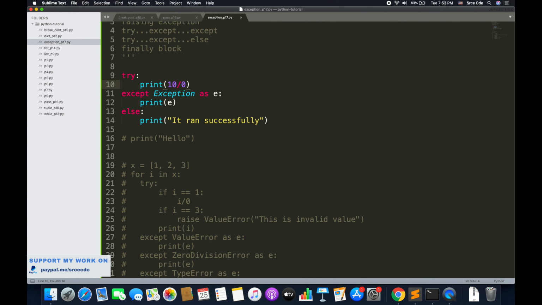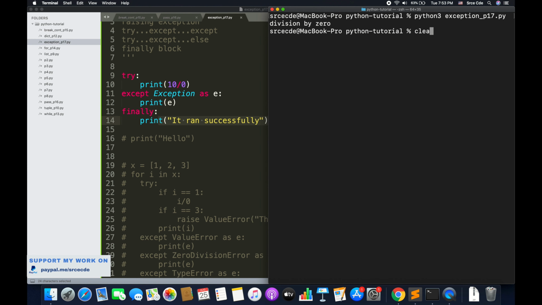For example, you want to run something whether the try block ran successfully or whether there is an exception, then also this statement should get executed either way. So all you have to change is to replace else with finally. Now here, this is going to be executed mandatorily. Compulsorily this is going to get executed.